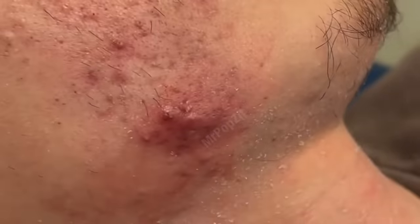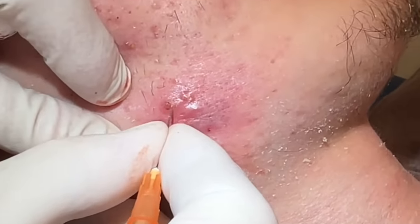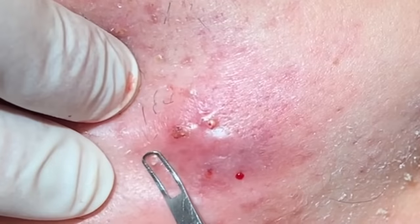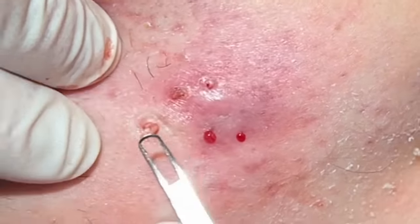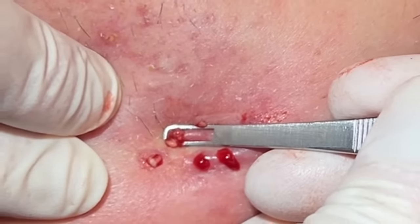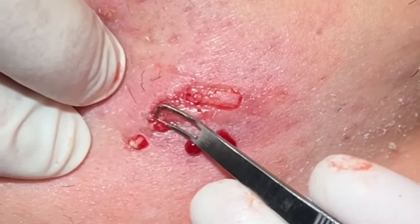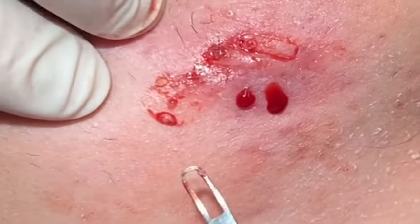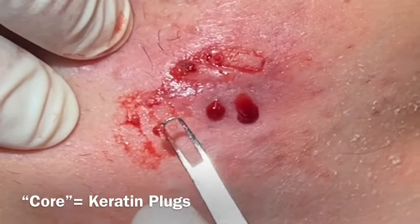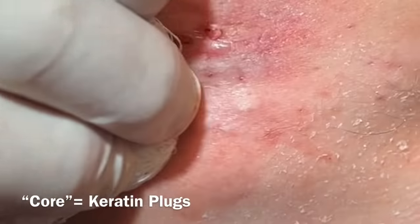These are the ones that were at the edge before. I'm going to do a little extractor on those — get some pressure here. Because those are scabbing up and going away too, but this whole area was pretty inflamed. Those ones hurt a little — get the cores out. Little cores in each one of those. There's a blackhead right there beside it too. That is literally a ball of core that dries up in the middle, and that's what usually occludes it in the beginning. Then you get some fluid development around it and you get these big inflammatory lesions. So once we get that little core out, these usually dry out pretty nicely.